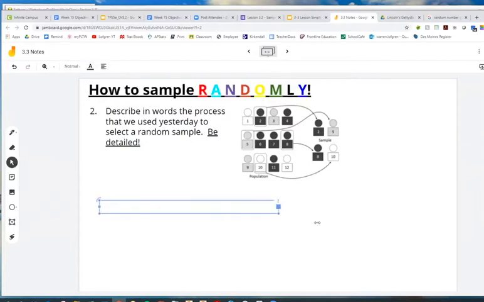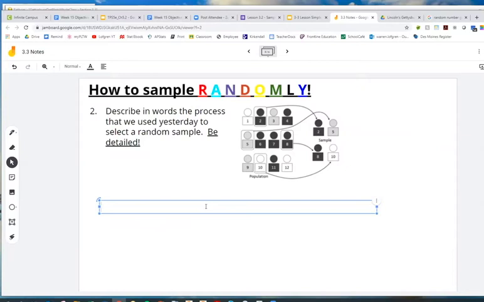So how do we do this? How do we describe and give detail to how we found our samples of 5 words using that Google random number generator? So here's what we did. To start off, we're going to look at 2 methods. You're going to want to have these written down. These are part of our big idea. So find yourself a spot somewhere on your notes to write this.